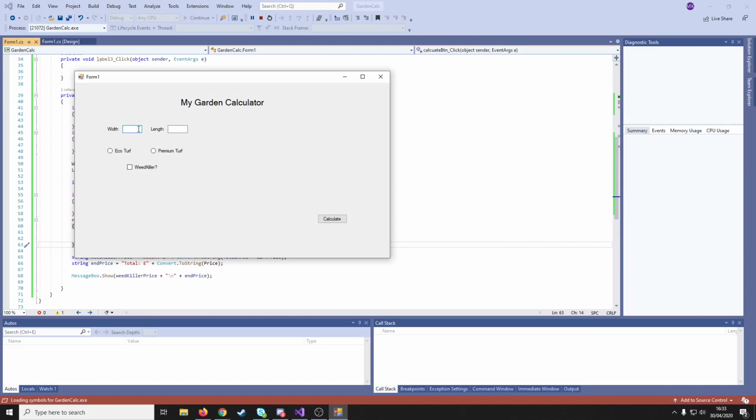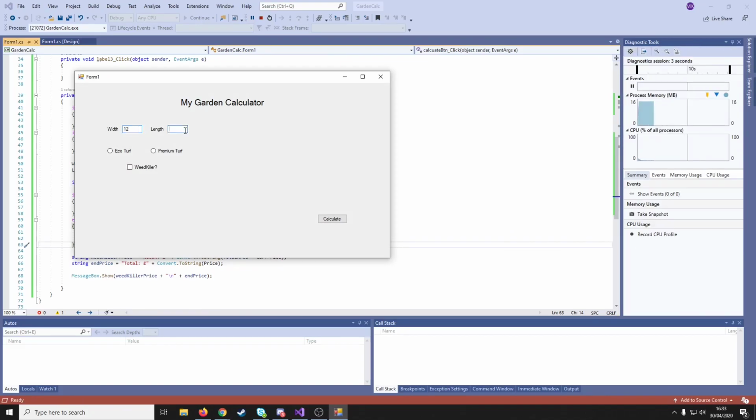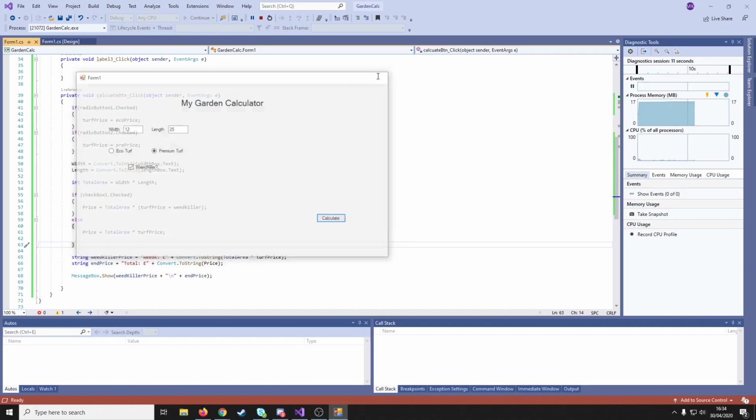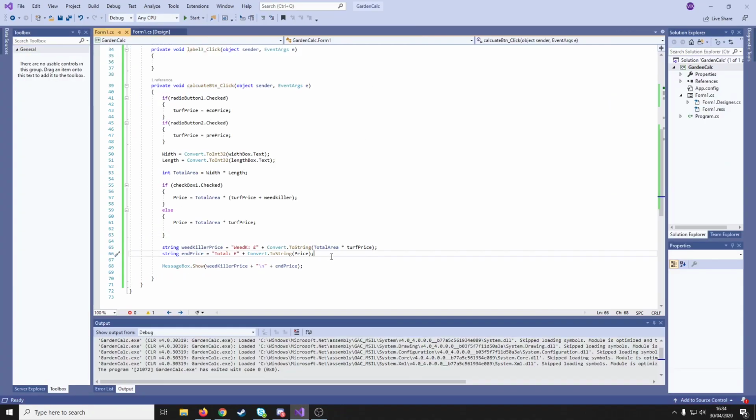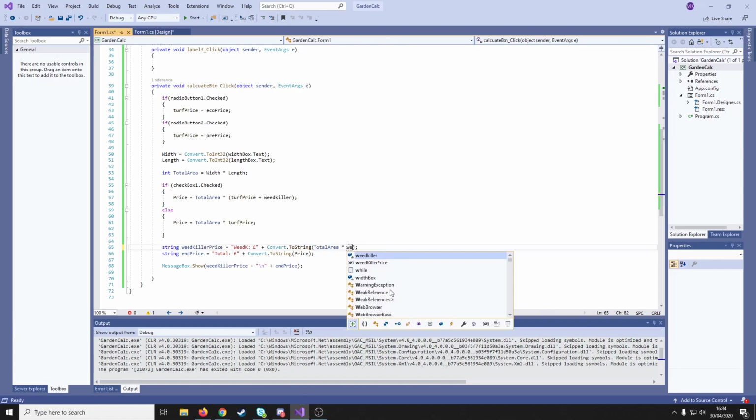Of course, you'll have to make sure that this is the one that's checked to make sure you're using weed killer first. And there we go, weed killer and total. Of course, I got that wrong and put turf price in there. It should actually be weed killer price.